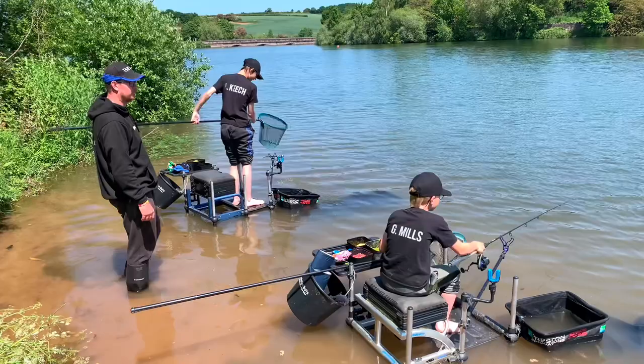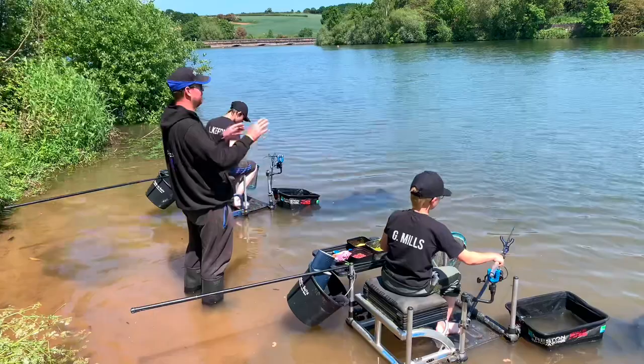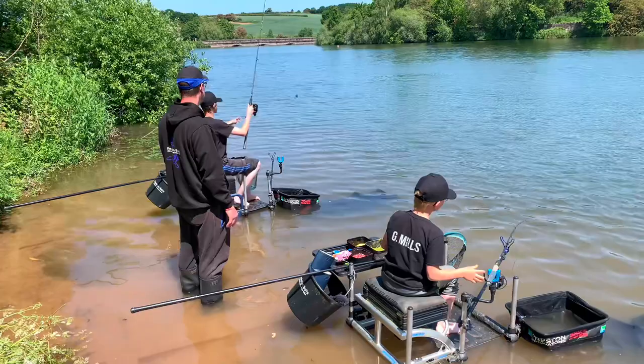Right, rod down your rest. Bail arm over. Wicked. Right, now you're in and you're fishing, yeah? That's it, spot on. Same again with you, mate. What was that on? Double red? Yeah, double red, whack it back out.